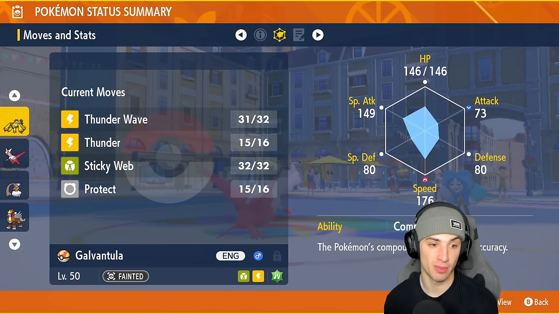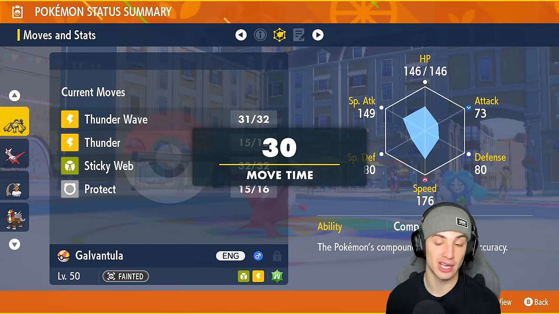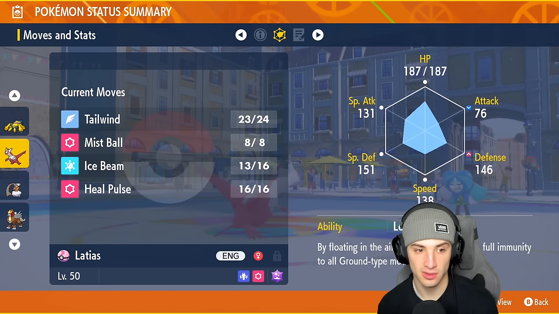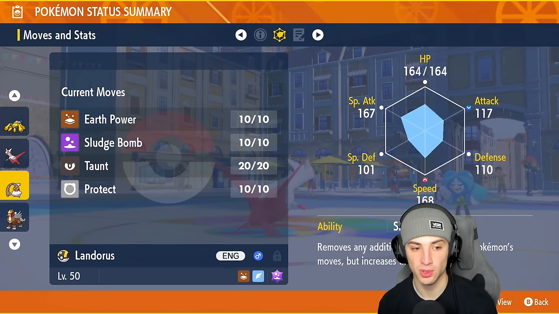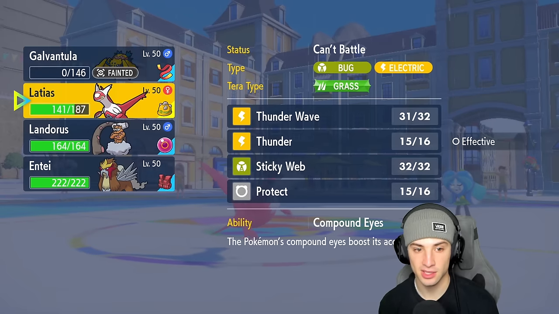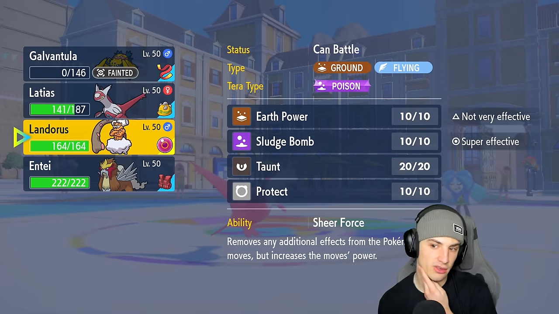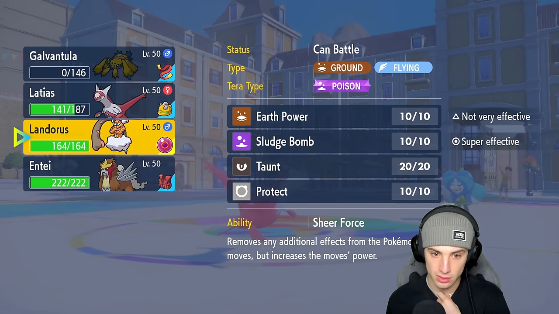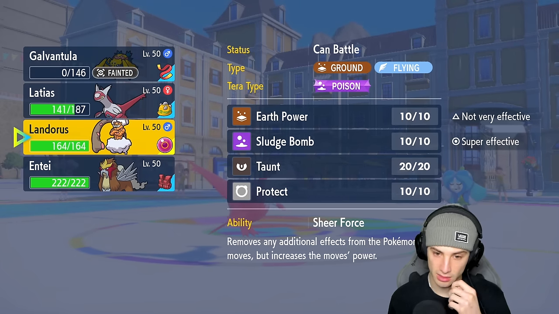That's a fast Ogerpon. That's a quick Ogerpon. Wow. Yeah, I wanted one more turn with my Spooter. Dang, man. So I still have Tera. Landorus is not a bad call here, and that is probably going to be my call. Go into Landorus, force them to Tera.